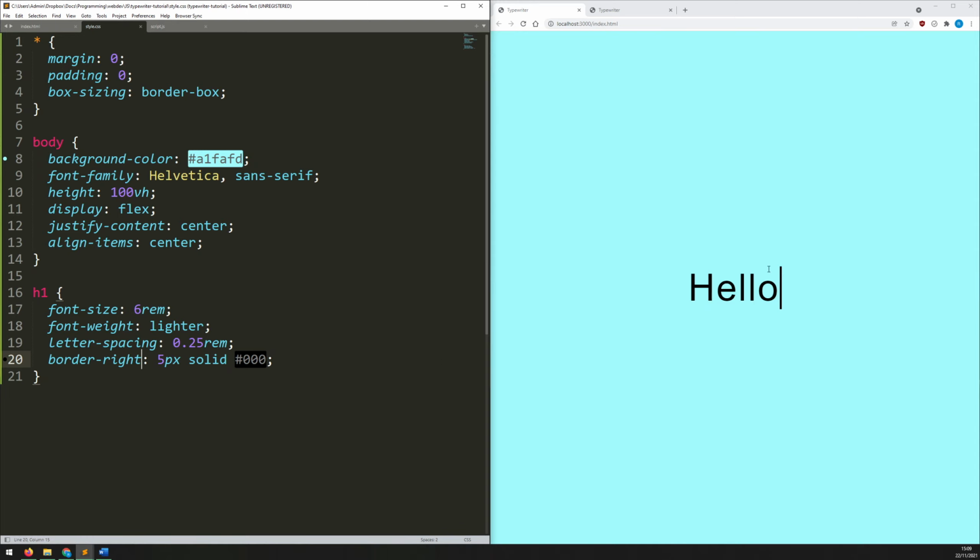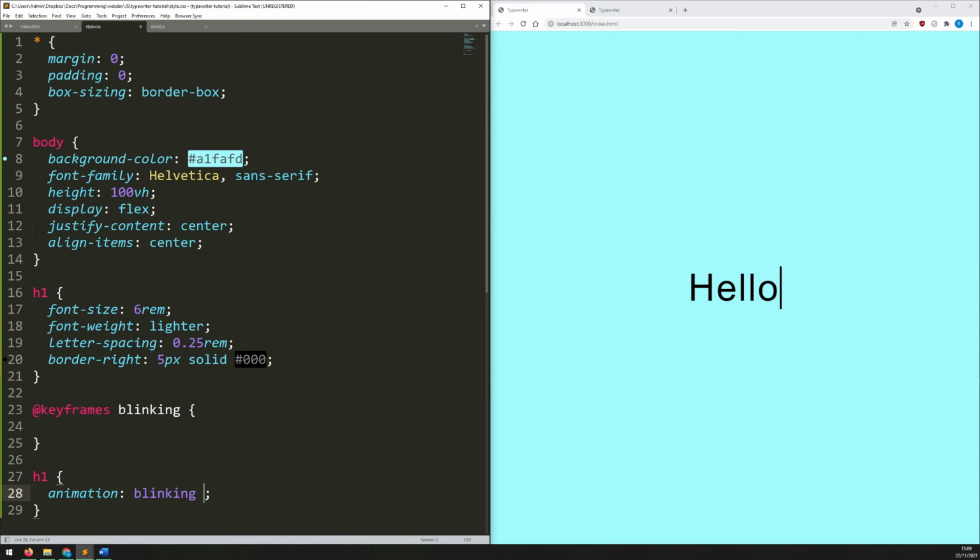So to be able to add this blinking effect, I need to add in a little animation here. So to add an animation, we say at keyframes, and then I need to give the animation a name. So I'm going to call this blinking, because that's what's happening. It's going to be a blinking animation for this vertical line. Now I'll come back and add in the actual code within it, but how do I assign this first of all? How do I make it applicable only to the h1 element rather than everything else, for example? Well, I target my h1 element and I say animation blinking. That is the name of the animation, so I want to apply that to this h1 element.